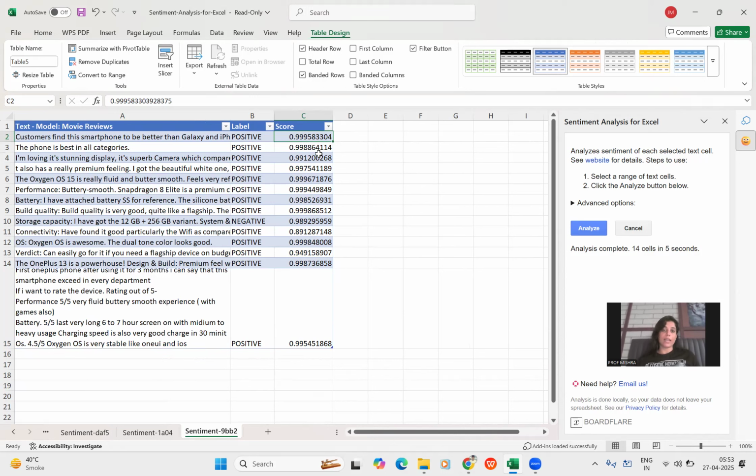Here we can see that with 99% confidence, we can say that the statement in row 2, column 1 is positive. With 99.9% confidence, we can say that. In this particular case, I think all the predictions that have been made have a really high confidence level. Except for this one, which is also pretty decent, an 89% confidence level. But the higher the scores, the better the analysis.